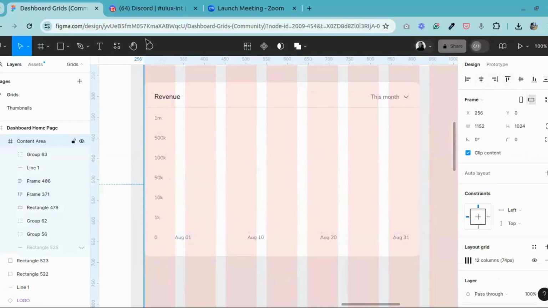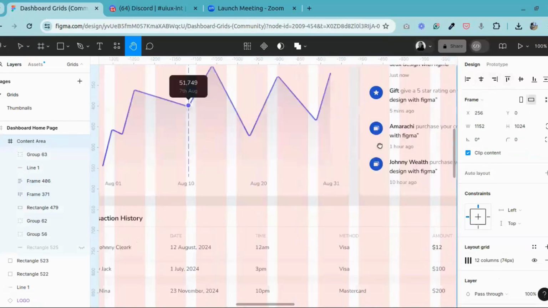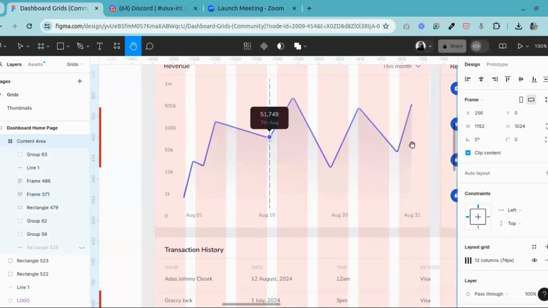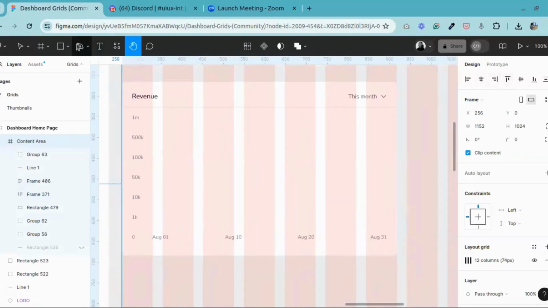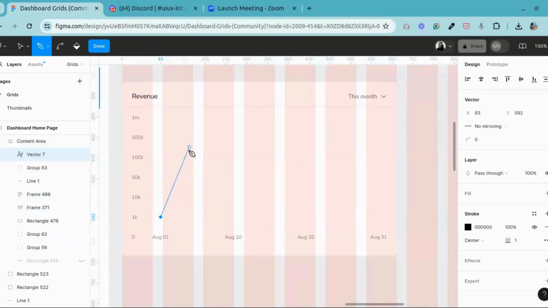So the next thing now is the graph. So let's see how we can achieve this with the pen tool. So the next thing I'm going to do, I'll come to this place, come to my pen tool, click here, drag it to 10K, then I can bring it down to, sorry, this is 100K, then drag it to 10K, move it up to 500K.